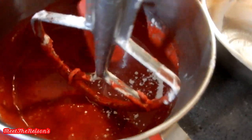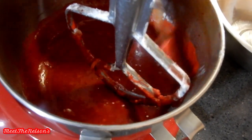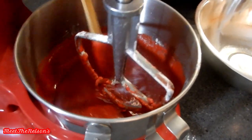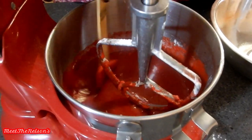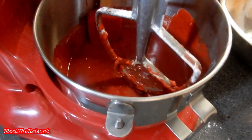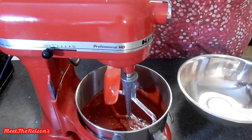Scrape it. This isn't as thick as some cake batters will be, because red velvet cake tends to be thick and dry anyway, so I really wanted to make sure that you don't have to have milk when you're eating it because it's so thick, you know what I mean? All right, so let's add the rest of this.